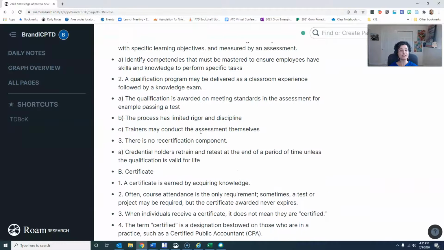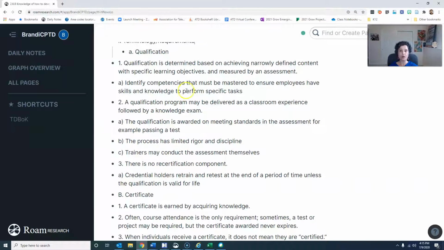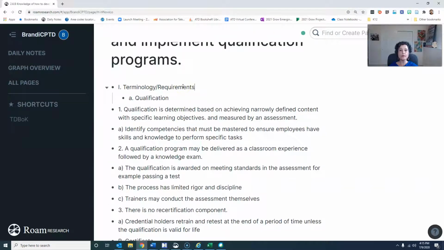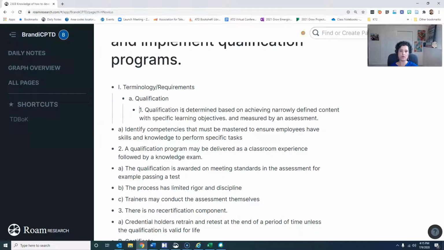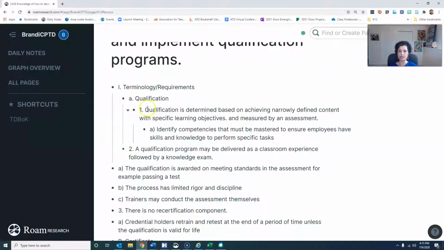And basically, I just looked at the 4 different types of qualification programs. You can clean these notes up if you want to a little bit, and it's just as simple as going in and clicking in front of the one and tabbing over. So here's your qualification program, and I've got this one. Here's the second piece of information under qualification program. So I'm going to line up those 2's.